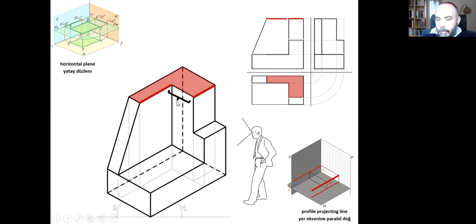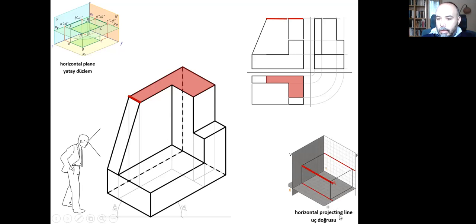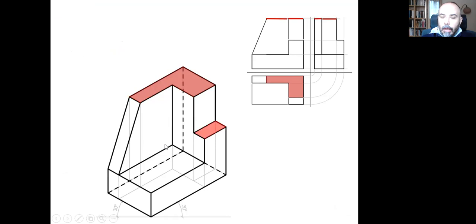And since there is this interval difference, we get that tiny little gap to indicate to the viewers that there is a difference. And in the left side view, again, the same thing happens. We cannot recognize it as a horizontal plane. We will just see this edge here as a horizontal projecting line, and it appears here, another edge at the back. And since there is this distance difference between these two lines, we need to leave that little tiny gap. And let's move on to another surface.